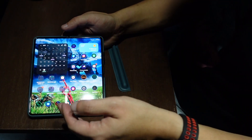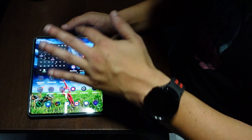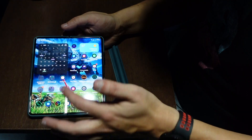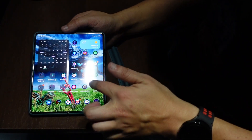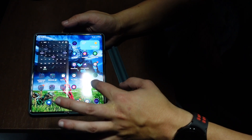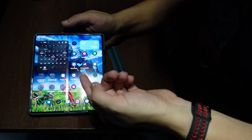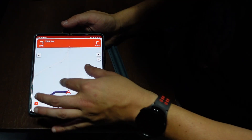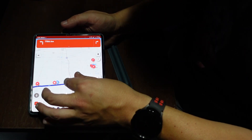The main thing I wanted to show you guys is the ability to use multiple apps at once — I think that's really good, especially for truck driving. So I have this app called Hammer. This is one of the main ones I use for truck driving, besides the GPS that comes with the truck. When I open it up, I have a route set up right now — it's about eight hours, 500 miles.